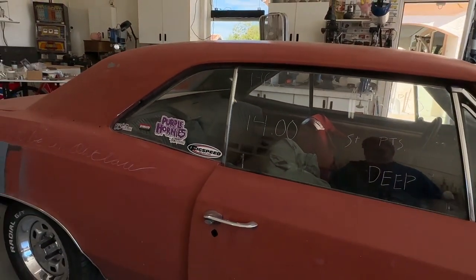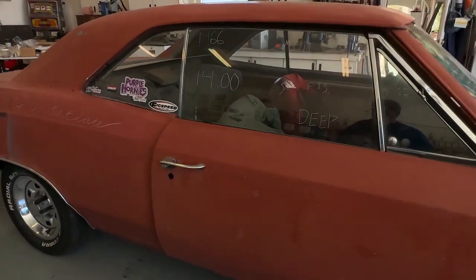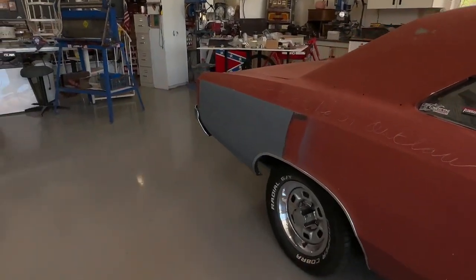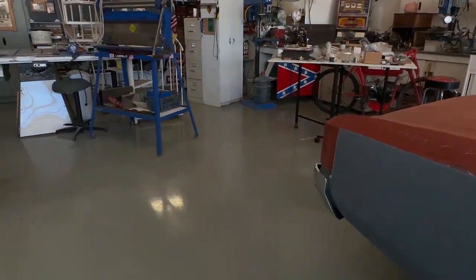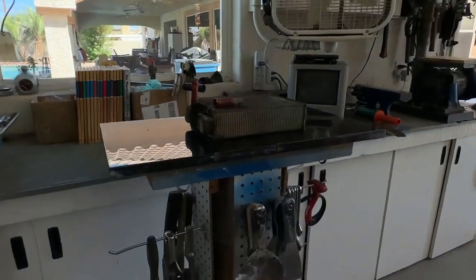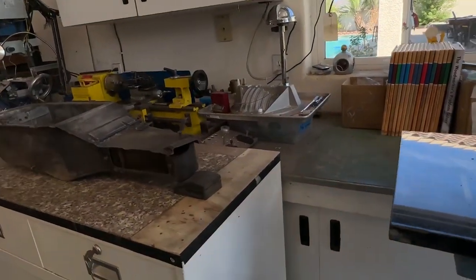You know, I've had this car for 40 something years, and heater core, whoever thinks about that? So I decided to investigate, and I honestly have never taken a heater core out of a car before.